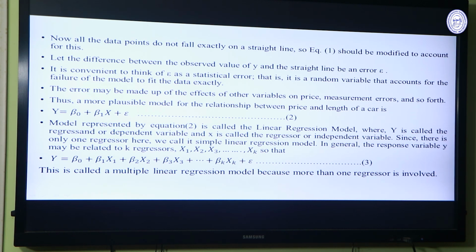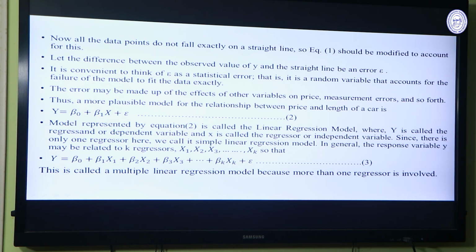Now, y is called the regressand or dependent variable. So, it depends upon the x, or regressor, or independent variable. So, the independent variable is given exogenously, we cannot control it. But we are trying to find out how y is depending upon x. So, y is the dependent variable or regressand whose value we are trying to find out from this regression.